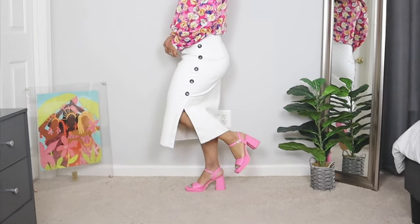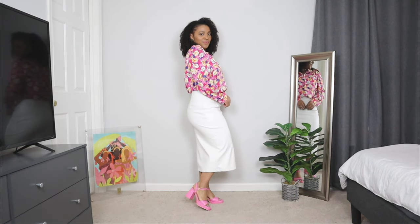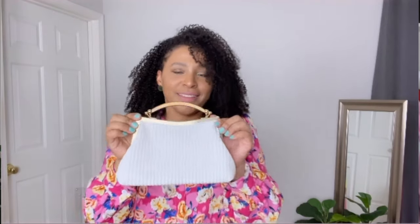Now this skirt here is one of my favorites. It's in a midi length, goes right below the knee, and I love these side details. It does have wooden button details going down the side with a very low modest cut on the side. For the shoes I'm going to be adding another pair of ankle strap shoes but these are in a pink color. A pair of pink shoes like this worked perfectly with this church outfit. I kept the look super simple with a pair of simple gold hoop earrings. Usually when I wear bold prints like this I don't recommend over accessorizing — you want to let the hero piece of the look stand out, which is the top. And then lastly for the bag I'm adding a white bag that has a small gold handle to it.